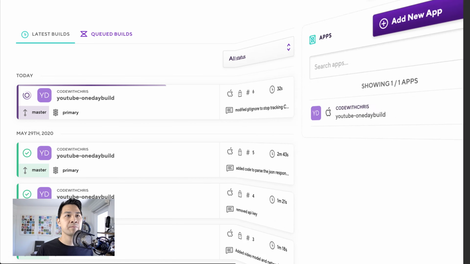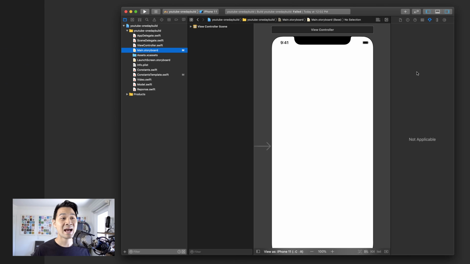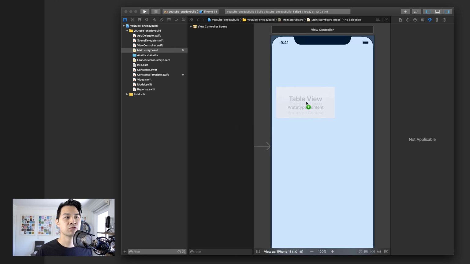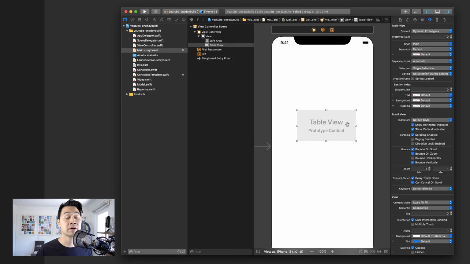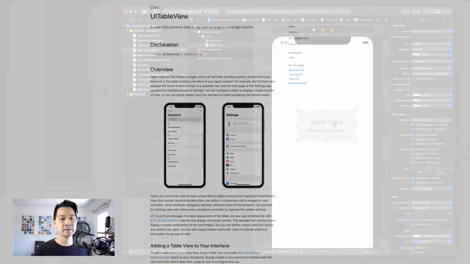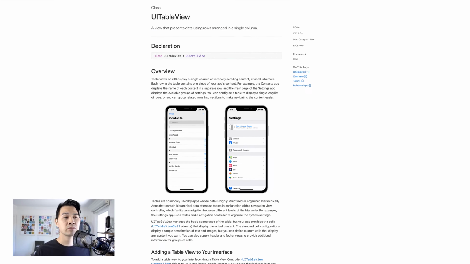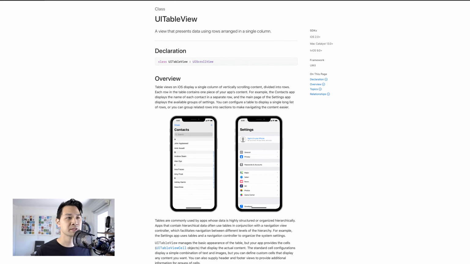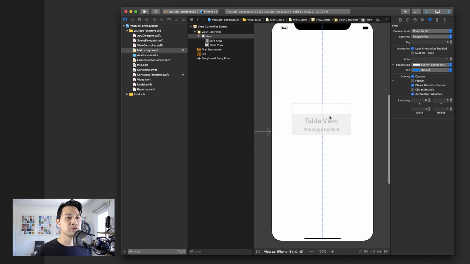Sure enough, there we go. All right, so the first thing we're going to do is add a TableView element to our view controller. So click on the object library here and search for TableView, and we're simply going to click and drag this element into our view. Just in case you don't know what that is, it's an element that displays a scrollable list of data, like rows and rows of data, kind of like the address book on your phone. It's used in a lot of different apps on iOS. So you're going to see how we're going to use it today.